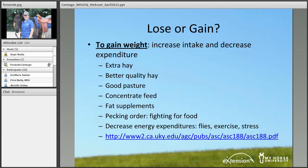Another thing that is excellent for horses to gain weight is good pasture. A lot of the times pastures are overgrazed, and especially show horses or performance horses very seldom will go out in pastures and be there 24/7. One of the good things about pastures is that it's calorie dense, it's calorie rich. So if your horse needs to gain weight, this is another thing that you can do to help him out. You can add concentrate feed.